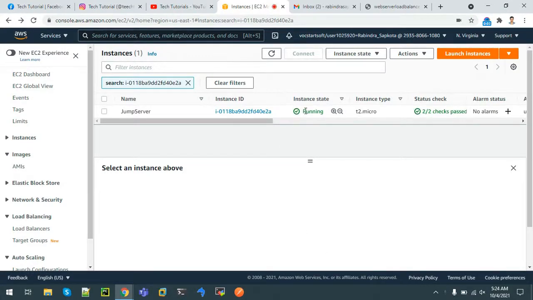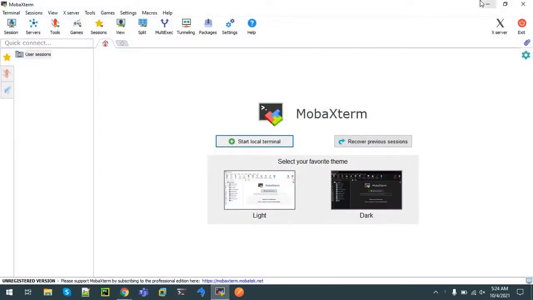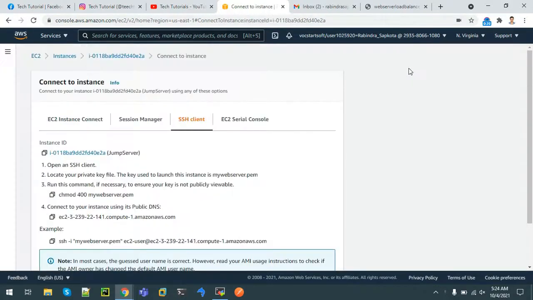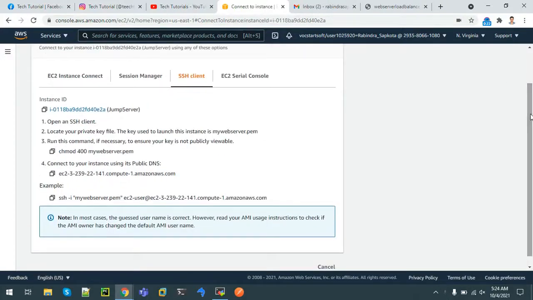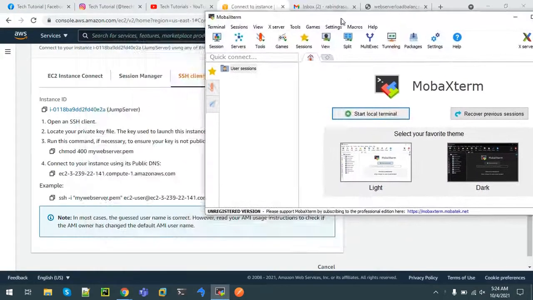We can see that instance state is running and security checks have passed. So let's connect to it using MobaXterm application. For this, I'll copy its public IP, or we can also go to action and click connect so that we'll also know the username through which we have to connect. So let's open side by side.